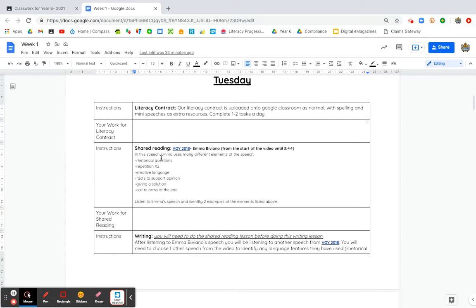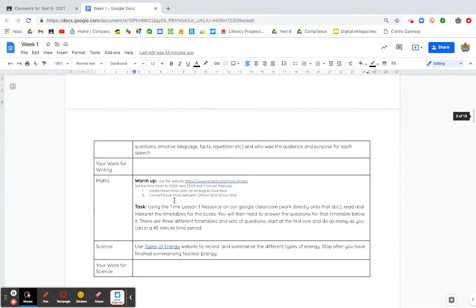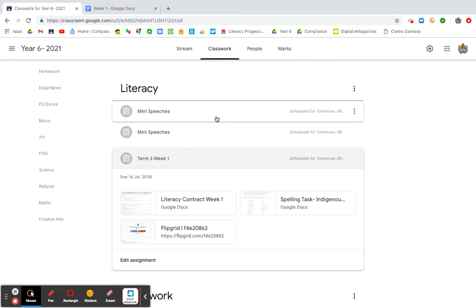As you can see, there are instructions for everything that you'll need to do on that day. Like Mrs. Moore said, if you have any questions that you need answered, we will be online from 8:30 till 3:30, and you'll be able to send us an email to answer that question, or you can send us an email and we can answer that question privately if you don't want to post it to our classroom.